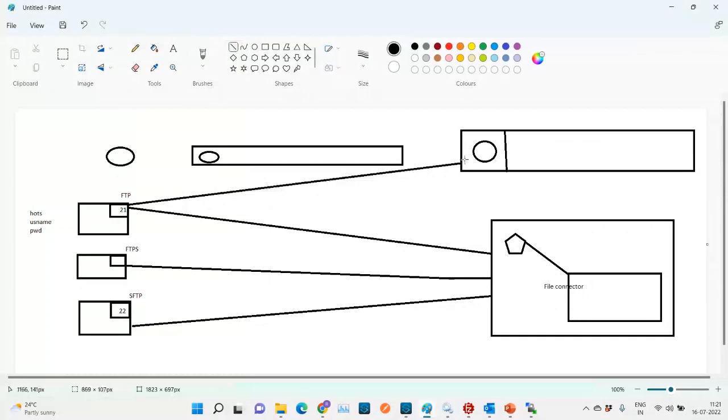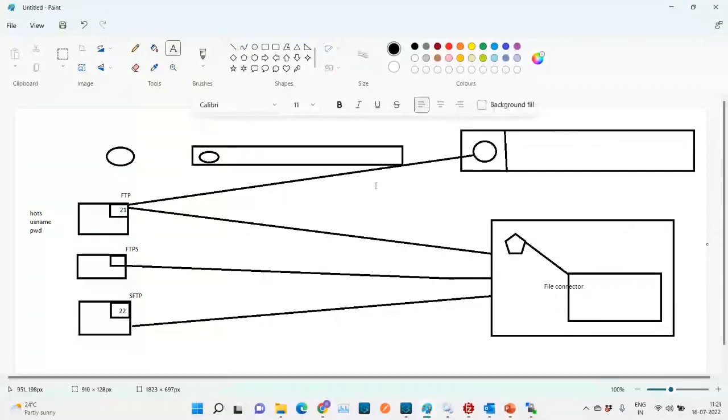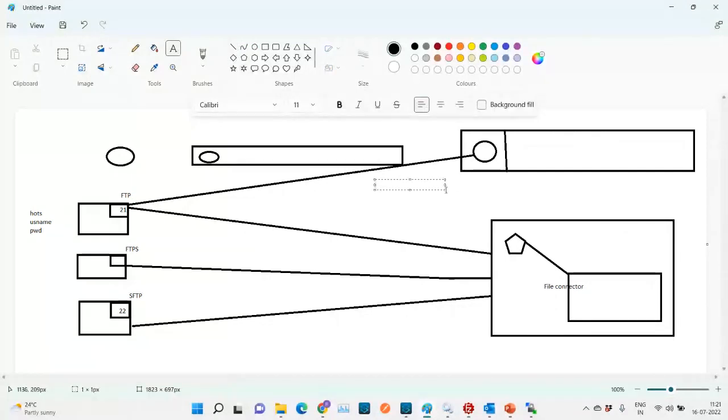Is it located in SFTP, or is it located in FTPS? Then it will go ahead and check, and we will configure a path. Within the path, you might have n files, so you might have different ones. Then again, you will see what type of file you need to check, so you will mention a file pattern.